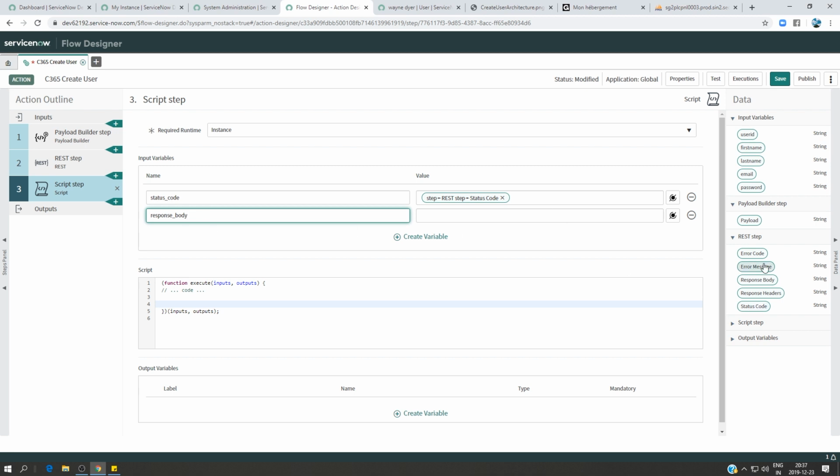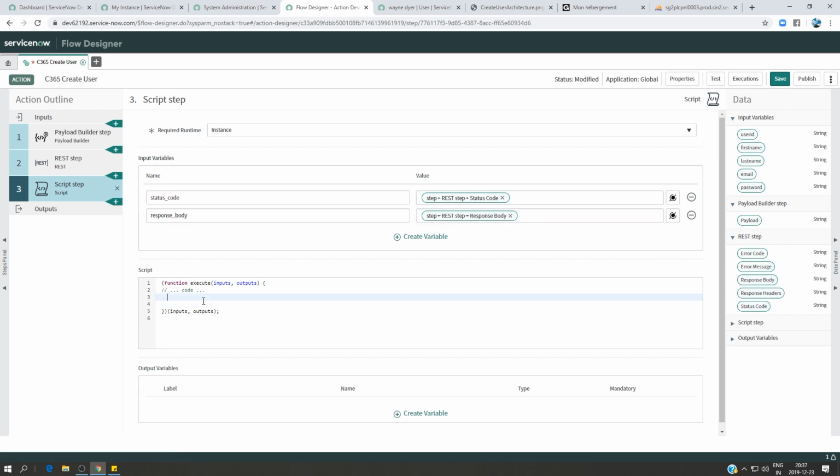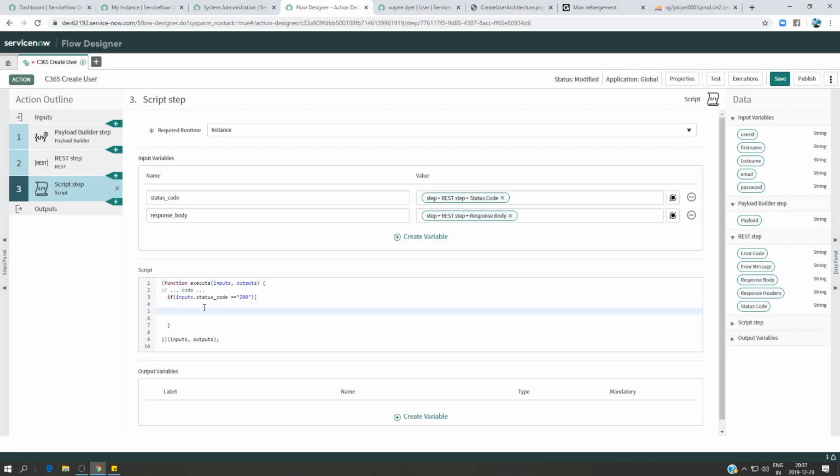Okay, which I have here, and in here I'm going to put if inputs status code. So in the input that I have and the status code that I will have, if it is equal to 200, I mean in this case it's successful. That's how the code is written into the PHP file. And I'm gonna parse the response body.